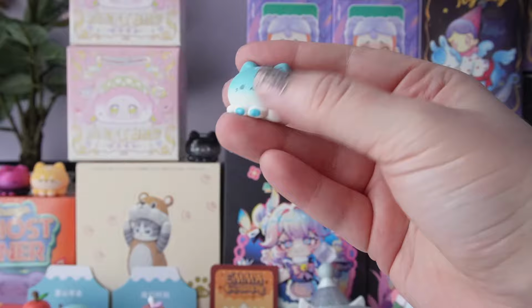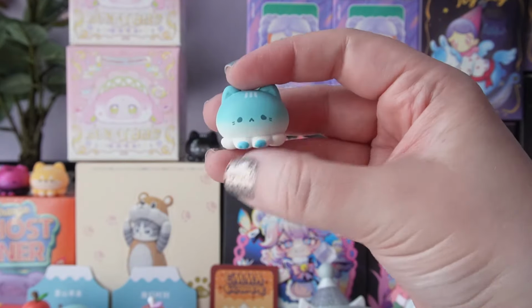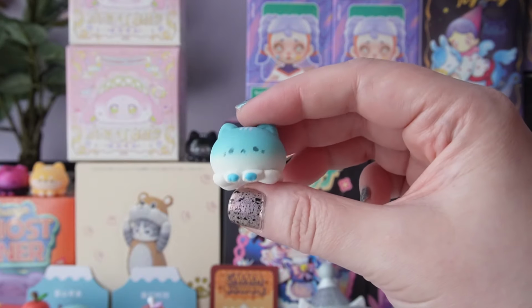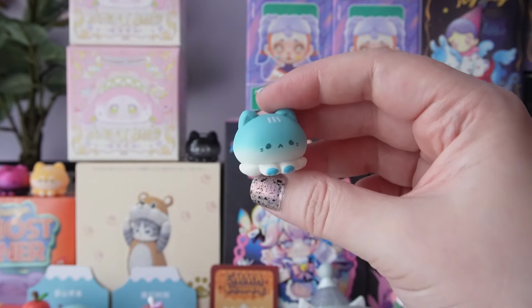Ooh, this one is pretty, and I think this is kind of supposed to be like a soft matte color. And the finish for these ones feels really cool. I like it.